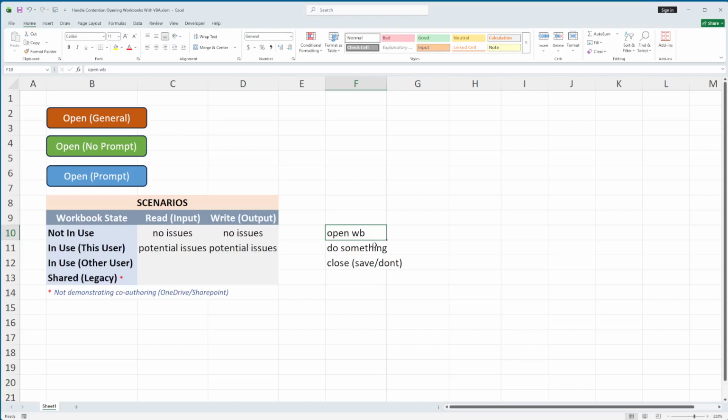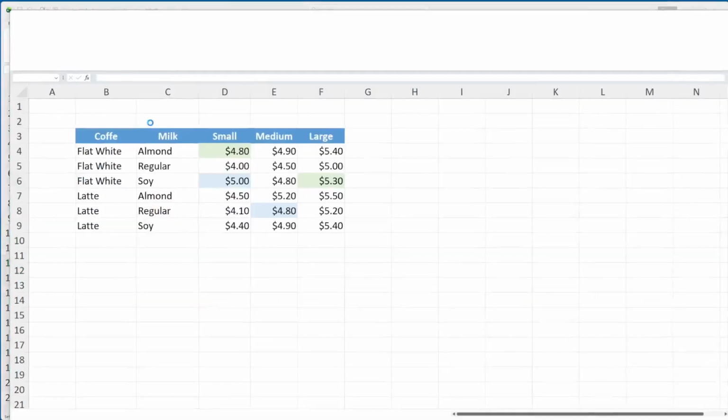When the macro runs and opens a workbook, it will create a separate instance that's read-only. In our read scenario, it's going to import data, and this could be a potential issue. As we mentioned before, it could be incomplete data because the other user has it opened. When it comes to close, that's not an issue. It's going to close the read-only instance and it won't save it. So, potential issues. Let me demonstrate it.